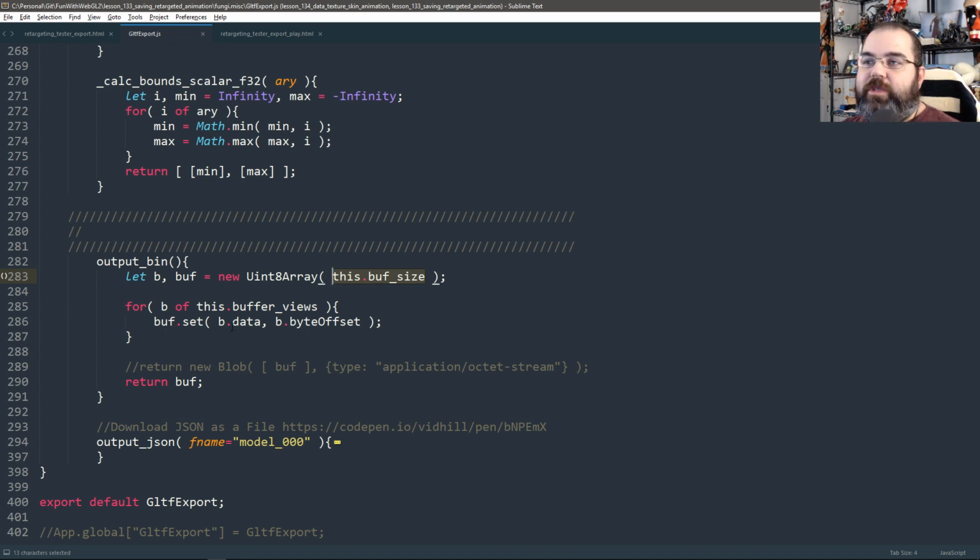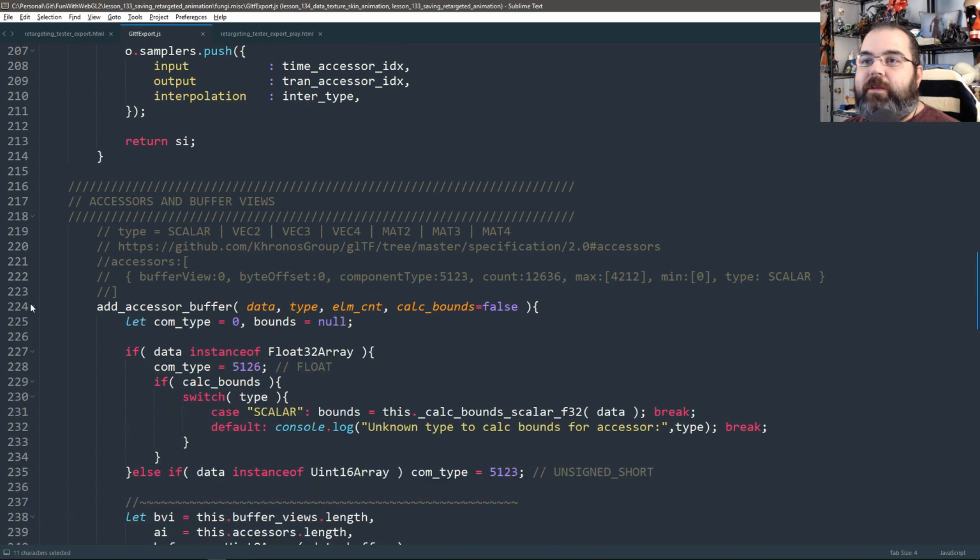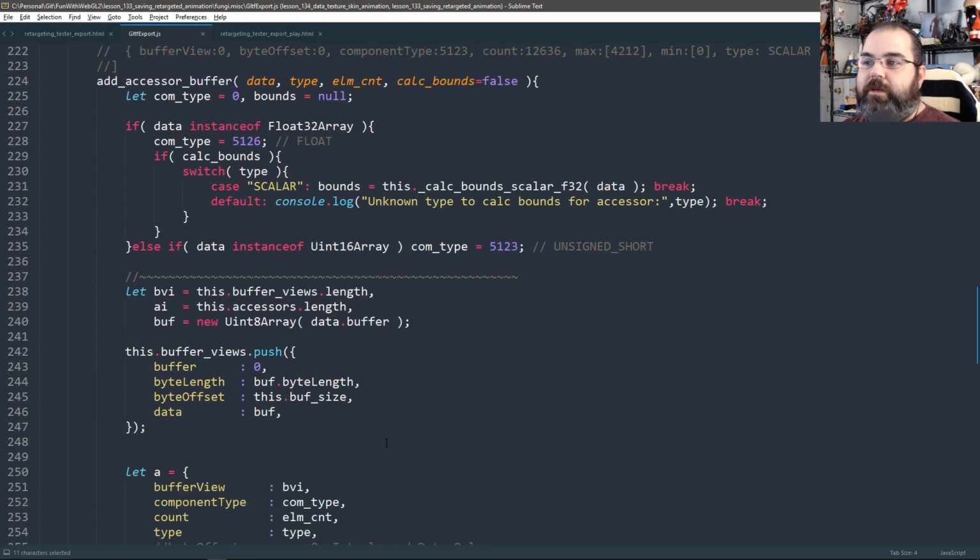And then all we have to do is set the data. We pass in the data for each buffer view, and then the offset. Every time we put together our accessor, I save our byte length and our byte offset, and the byte offset is really the current buffer size that's in there.